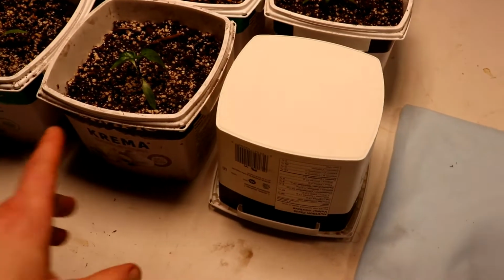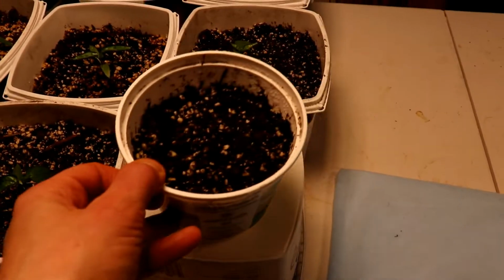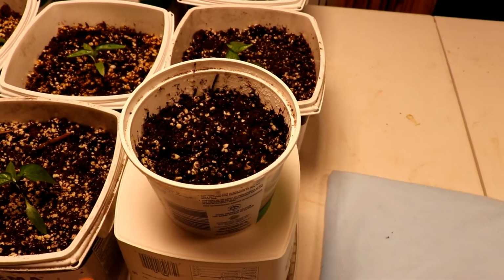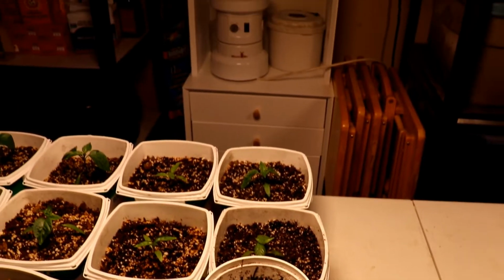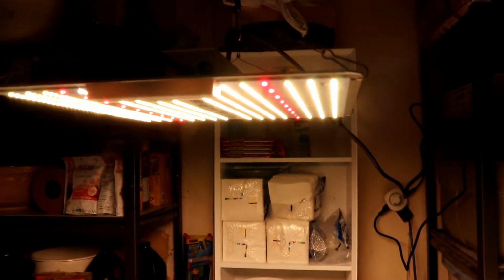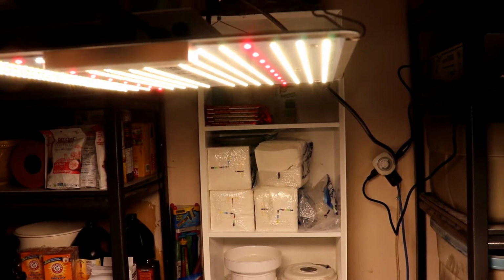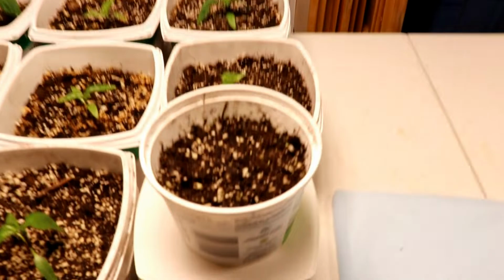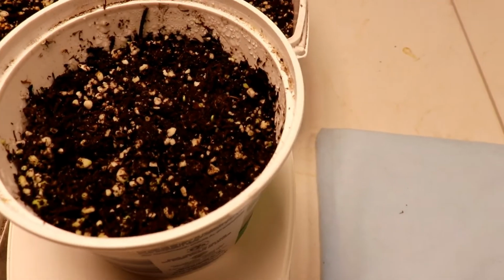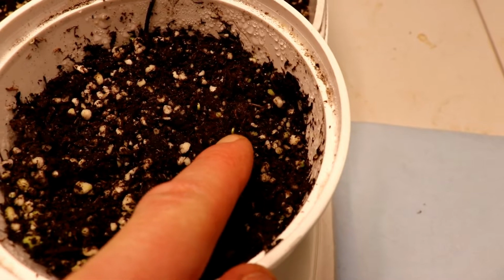So what I'm going to do is take one of my containers and flip it over. This container up high enough where then the grow light is 18 inches above that container. Because Bloom Plus's grow lights are powerful and mimic the sun so well, I don't have to have the grow light just inches away from these really small pepper plants.